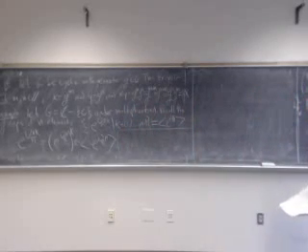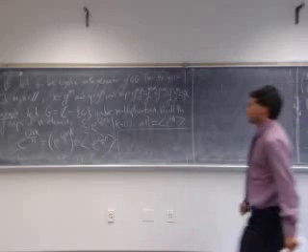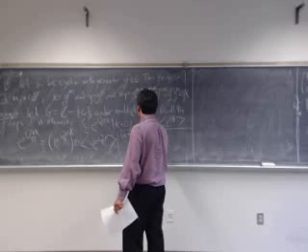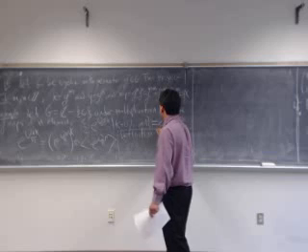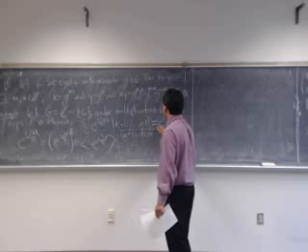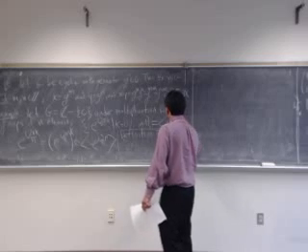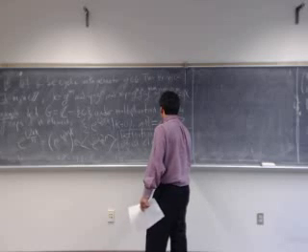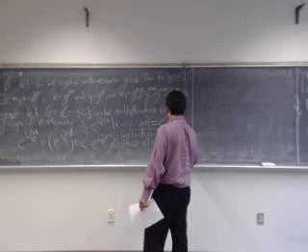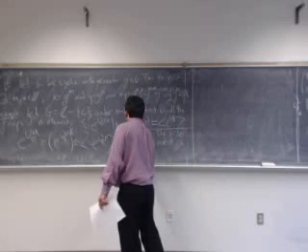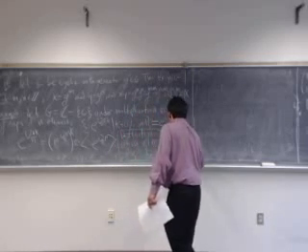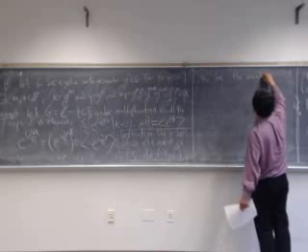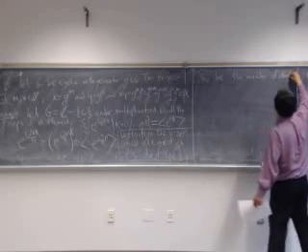We now also agree to the definition of the order of an element in a group G. So first, the order of an element a is defined to be the number of elements in the cyclic group generated by a.